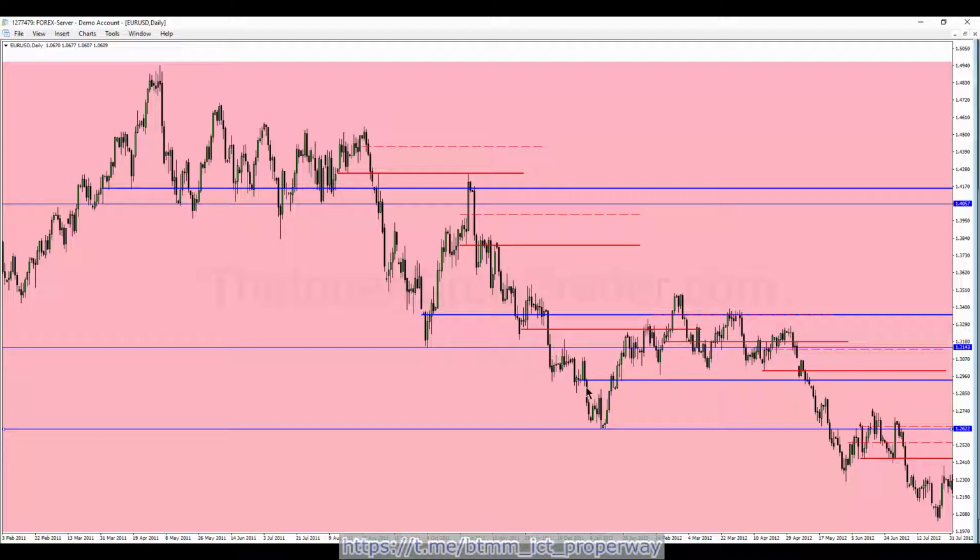Price trades lower and comes all the way back up to a weekly order block, PD array. Comes back and retraces and rallies one more time. Now notice it's trading through or deeper into a monthly bullish candle, which is a bearish order block. So it's trading up into, and it's also overlaying inside here with a weekly bearish order block's mean threshold. So all the dashed lines that are red, that's the mean threshold of a weekly bearish order block.